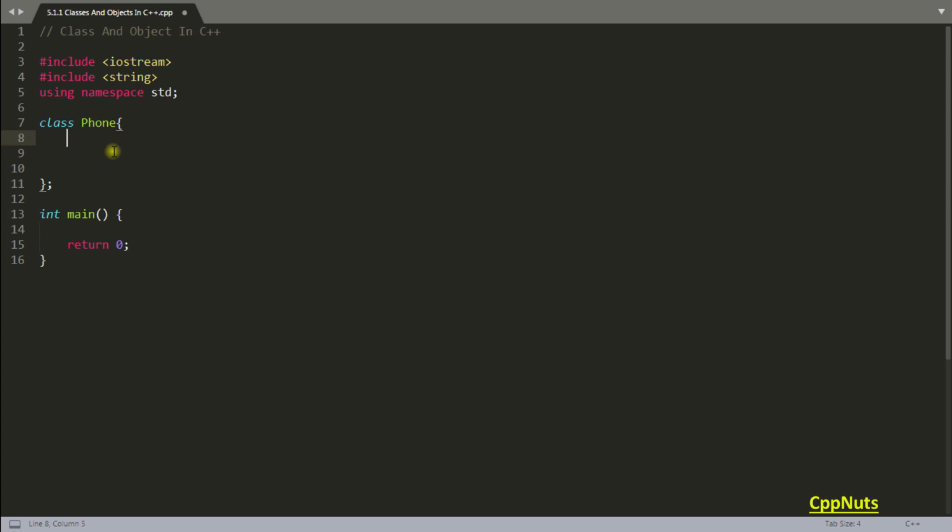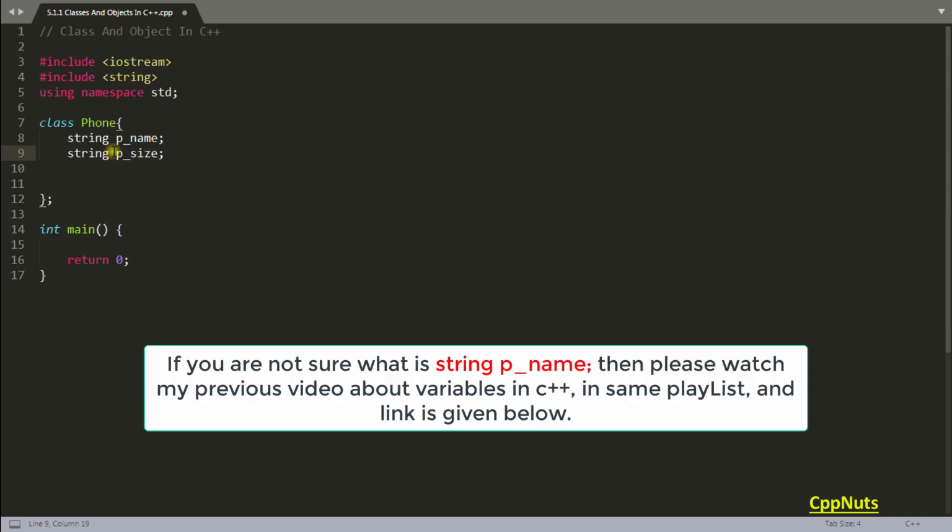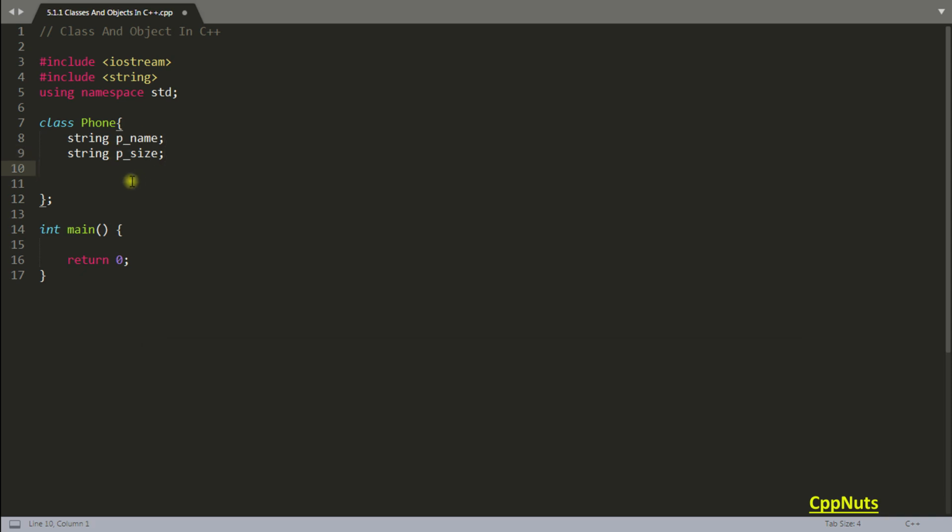As I was telling, the attributes. Let's write some attributes. Let's say the phone name, because our phones have names, and the size, some pixels by some pixels. So these are the attributes. You can write as many as you want, but I will write only these for simplicity. And here come the operations. Operations are called functions in a programming language.